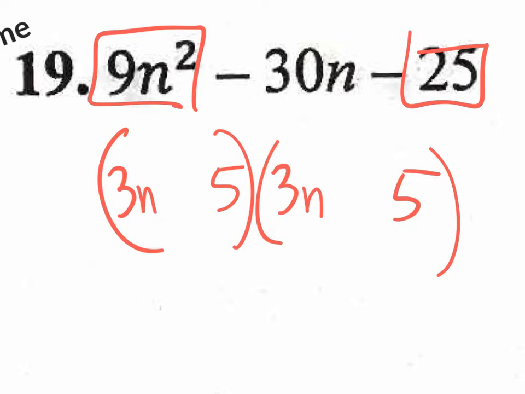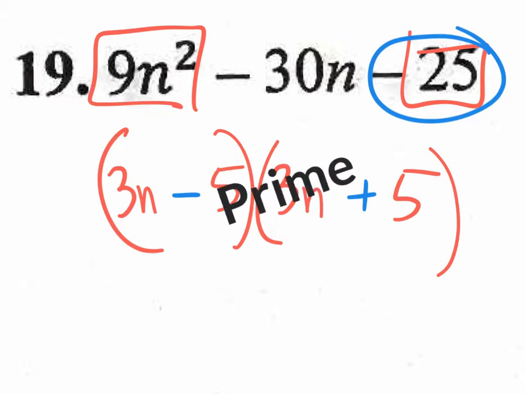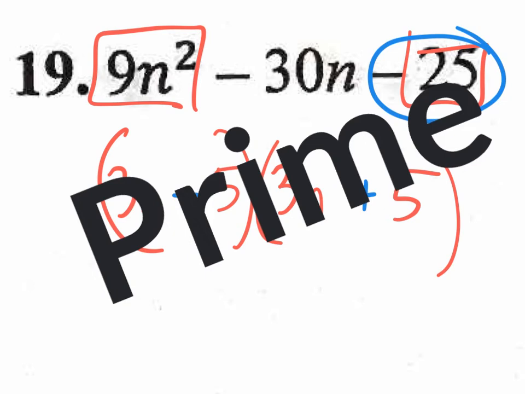When I start thinking of the signs, how could I get a negative 25 at the very end? It would have to be a negative times a positive, right? In order to get the negative 25 at the very end. But we know that if we have different signs in the middle, it's going to cancel out the middle term, so you wouldn't have a trinomial, you have a binomial. So what does that mean? Prime. That means prime. Once again, you cannot do it. I mean, you think about it, but you can't do it, so you write prime.